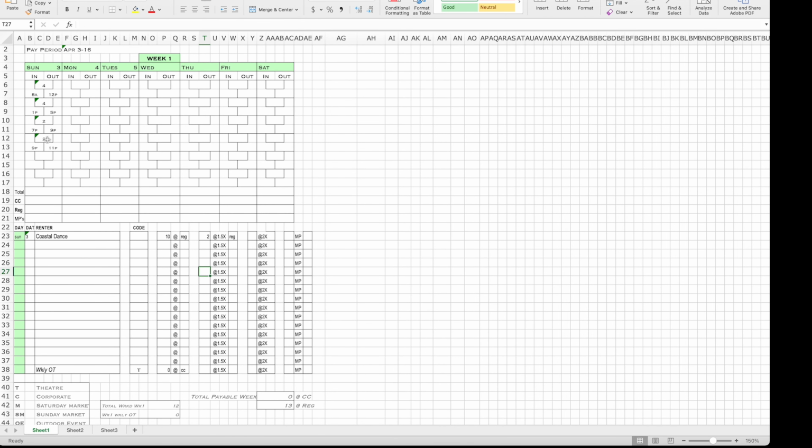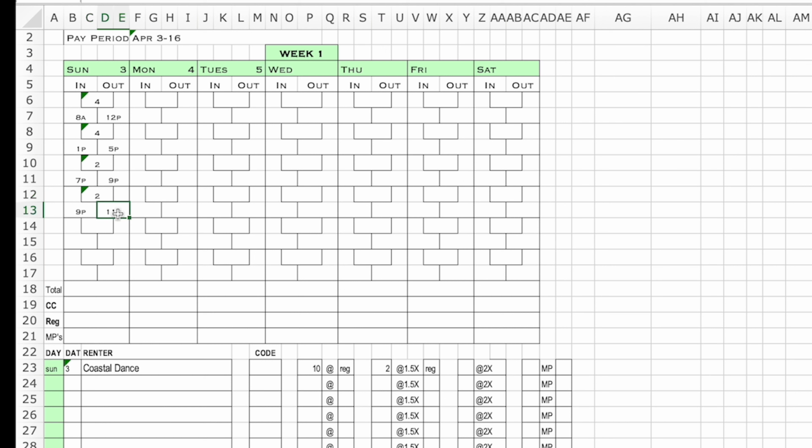So say you'd worked 6 hours. At Alderney, you work 10 hours and you're at straight time. You work another 4 hours at time and a half. So that would be 14 hours you worked. But if you go past that 14, you jump to double time. And that's where, so here you would have to work till 1 a.m. And that would give you 4 hours. So we'll go down and change this to 4.